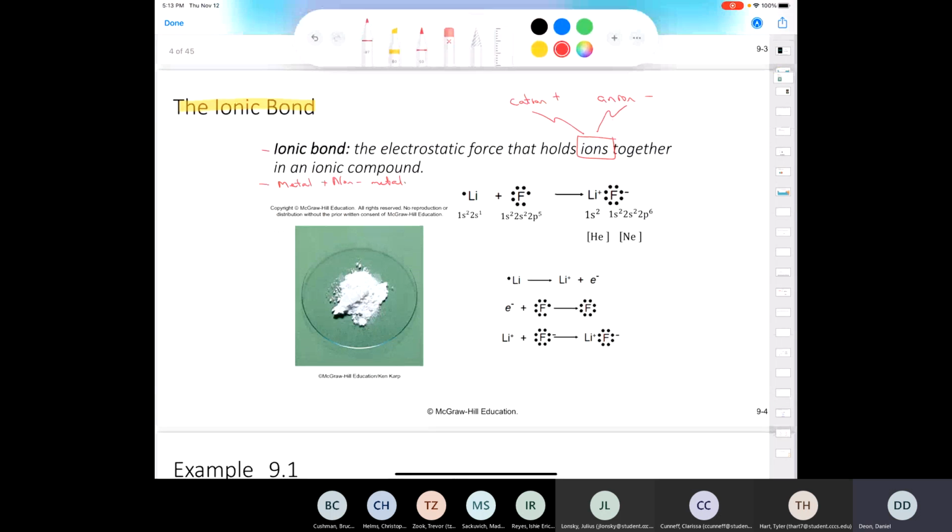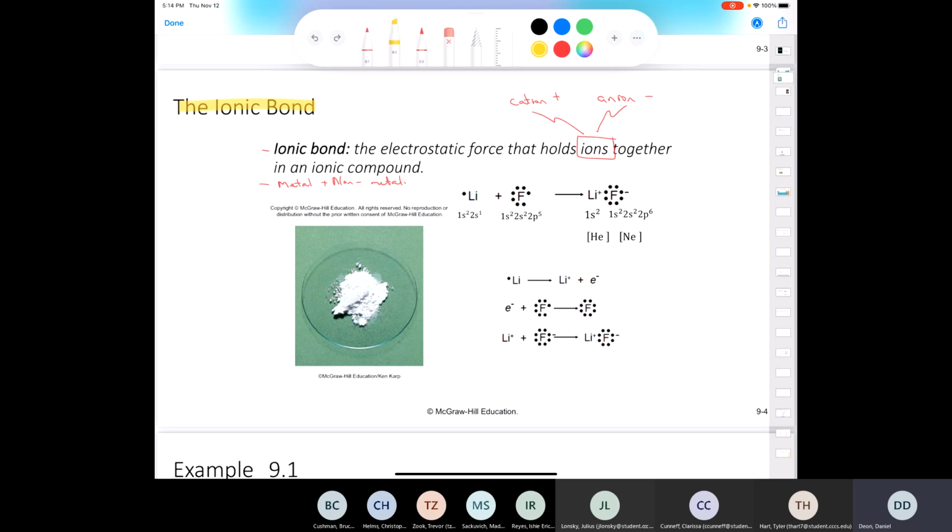Here's the electron configuration of lithium, 1s2, 2s1. If it loses 1 valence electron, look, it becomes isoelectronic with what? Helium, which has an electron configuration of 1s2. The electron configuration of fluorine is shown here, 1s2, 2s2, 2p5. If the fluorine gains that 1 electron, then it has an electron configuration of 1s2, 2s2, 2p6, which is isoelectronic with neon. So you can see that everybody's happy. Both elements, when they're converted into their ions, are going to be isoelectronic with noble gases.